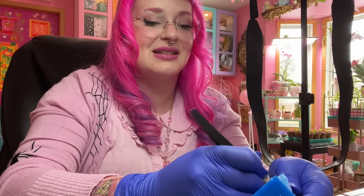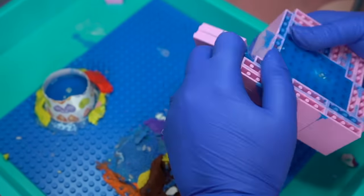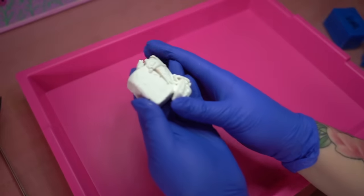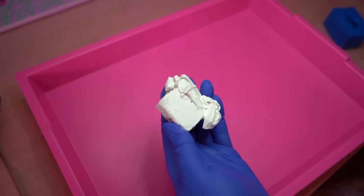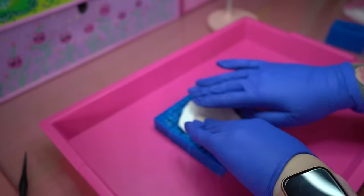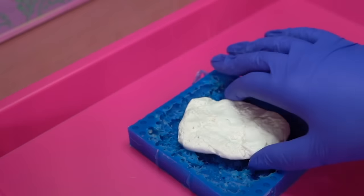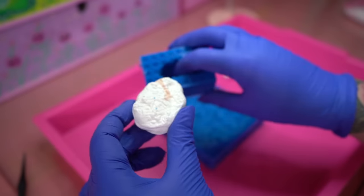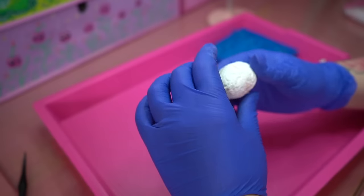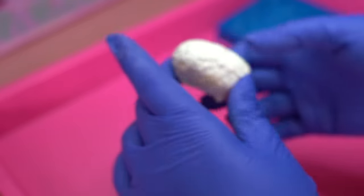I can't wait to press the clay in it and see what's going to happen — the anticipation is killing me. I'm creating my own crafting cliffhanger right now. Okay, I think it's time to try it. Now to test our mold, we are using a little bit of dirty scrap clay because it's going to get dirty anyway. Oh, that's a little bit more convincing, but pretty jagged. It looks more like a brain than it looks like sushi. So that didn't work.